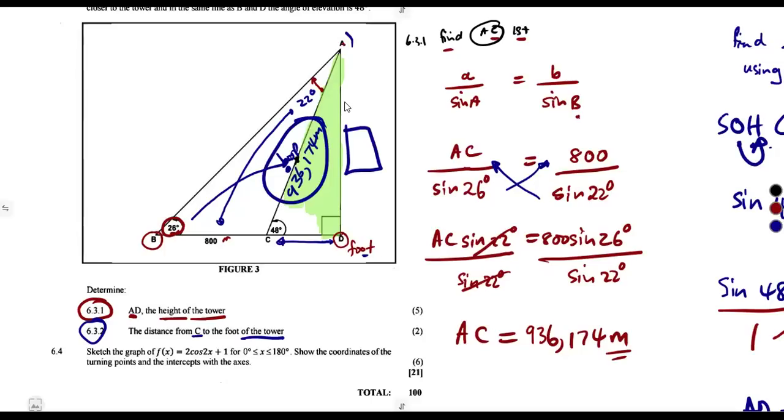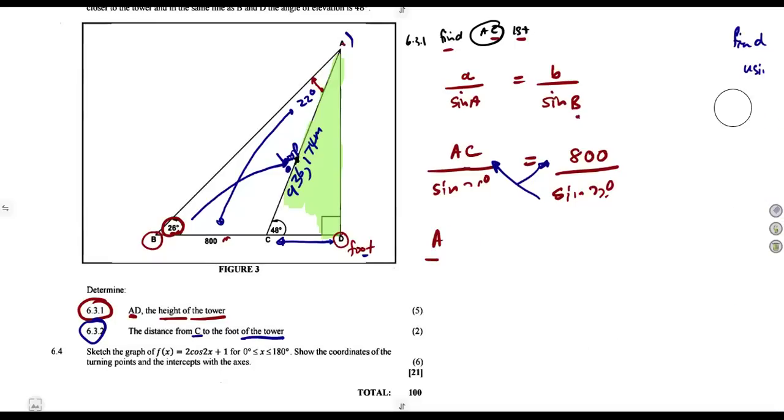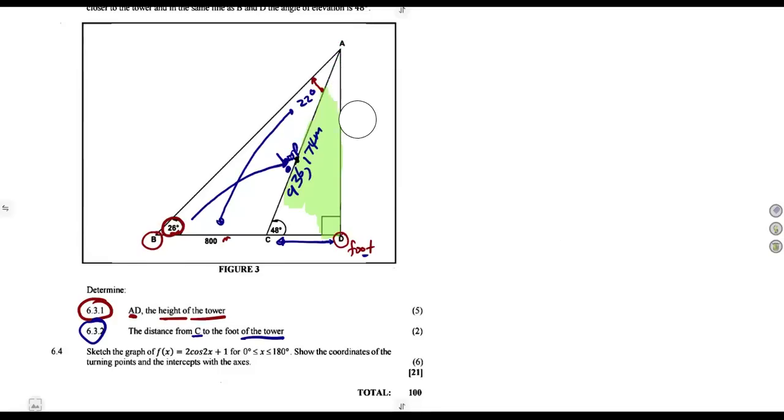So you can use our Pythagoras theorem to calculate the third side, or we can use our trigonometrical ratios. It was up to you on this one. You can still use your trigonometrical ratios, or you can use your Pythagoras theorem. You put back the side AD that we calculated, then use Pythagoras, or you can simply use your ratios.